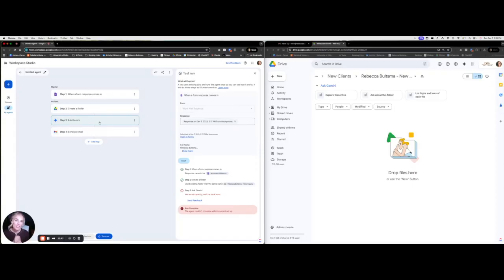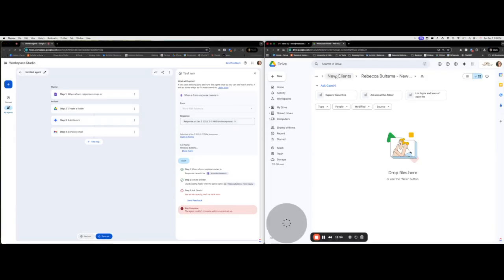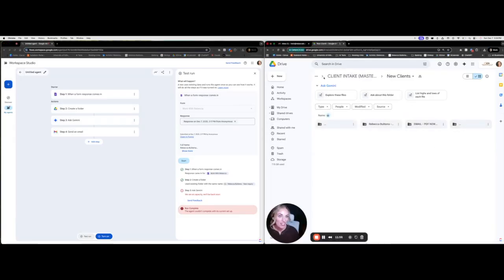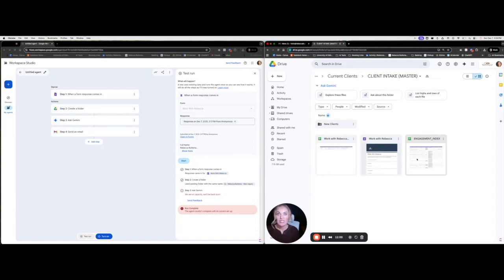What else would be useful in this process for an agent to do? Well, I also have this spreadsheet that I use to track all of my new clients. And it might be useful to have an agent just add information from that inquiry form automatically to that spreadsheet without me ever having to worry about it or manually copy and paste information over. And that could be a step in this process.